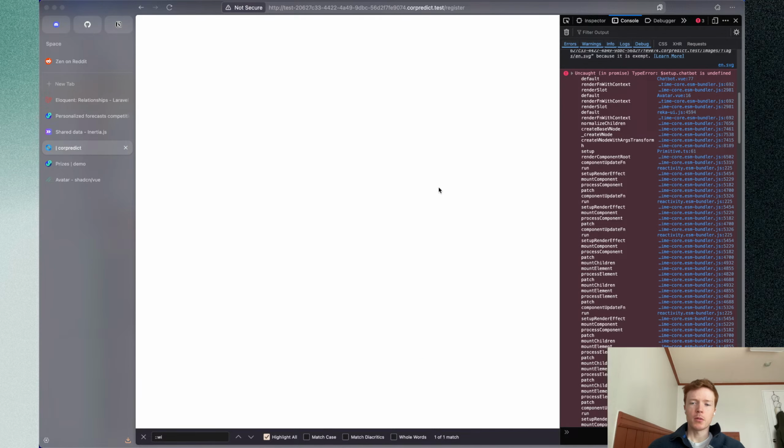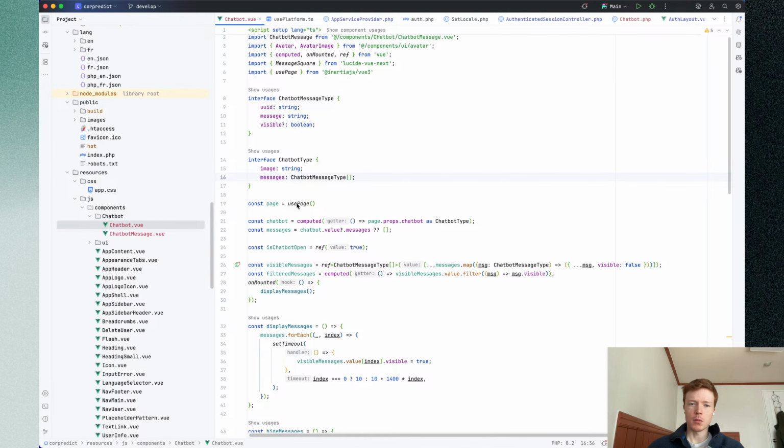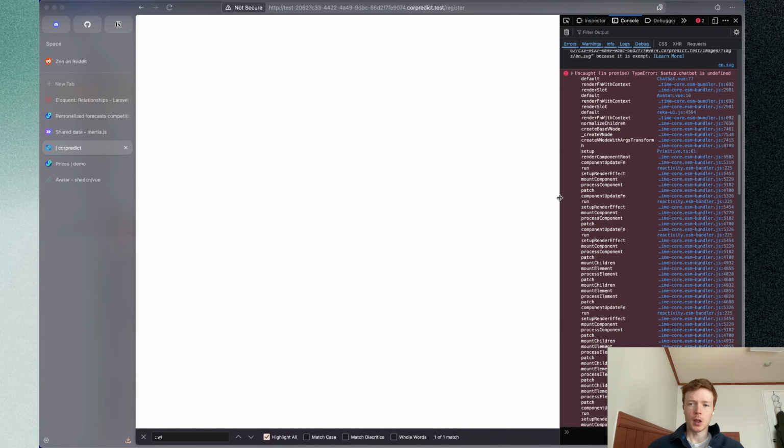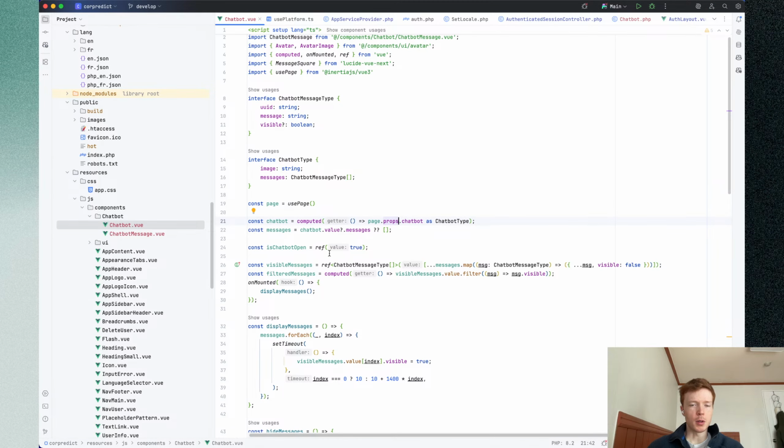I don't want an error. Of course I don't return the chatbot, but I don't want this to throw an error. I want the chatbot to be nullable.